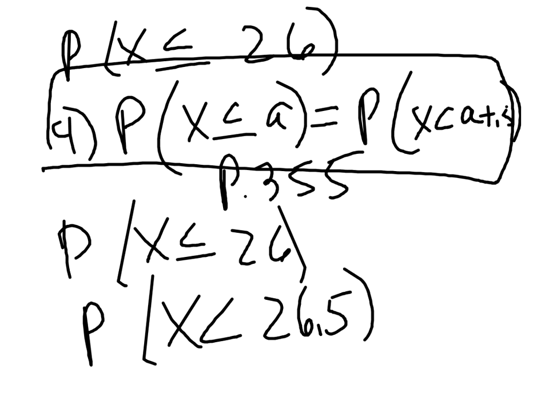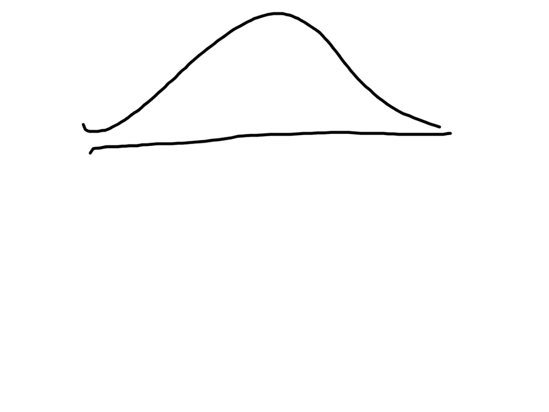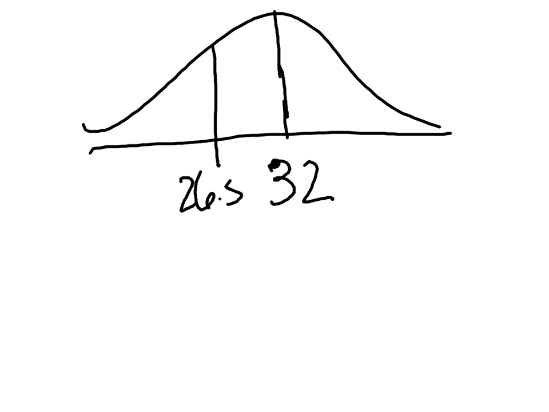Well, we're now ready to go. Here's the situation graphically. Here's the expected number of hits, or the mean. It was 32. Here's what we're trying to find the probability of, 26.5. Remember that it said at most 26 hits, and here's our continuity correction. So what we're looking for is this. Phrased differently, what's the probability that the batter will get 26.5 hits or less?